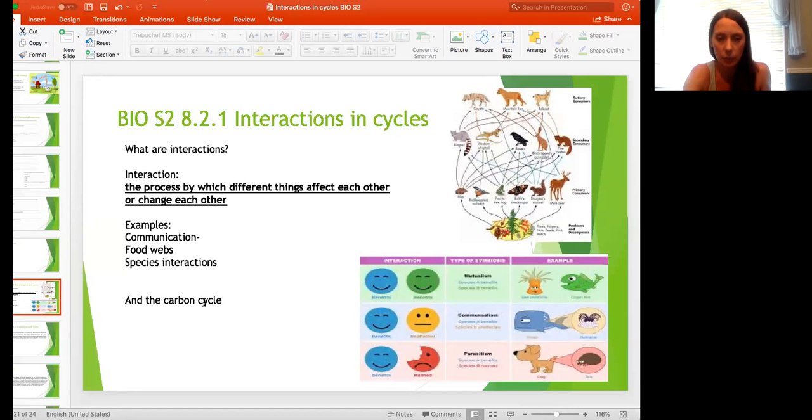So again, the same thing happens with the carbon cycle. We looked at photosynthesis and cellular respiration and how they're changing that carbon, using it up or giving it off. Photosynthesis uses carbon to produce food and gives off oxygen. In cellular respiration, we use that oxygen and give off carbon dioxide. So they're all connected. We need plants to go through photosynthesis to produce that oxygen, and we breathe in that oxygen and give off carbon dioxide that the plants then use. So it's this continual interaction between those two processes. Pretty cool, I think. Is it clicking?